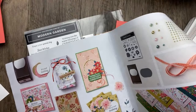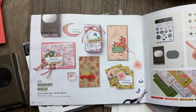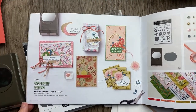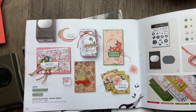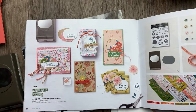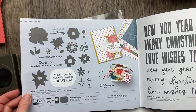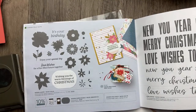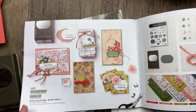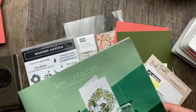I have to say that the catalogs in the sample didn't do anything for me. I know it's really awful for me to say, but I don't know. They were just sort of like not my style, just really involved and all these extra things, which is beautiful. I love that you can do it, but my style is more just clean and simple. And so I really had to stretch to come up with stuff. Not really, because once I started playing, it's just so easy. It's such a beautiful bundle. It's such a beautiful designer paper. I think what I'm trying to say is the pictures in the catalog just don't do it justice. It's so much cooler than I think it looks.